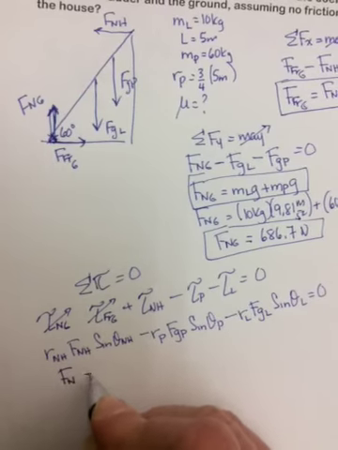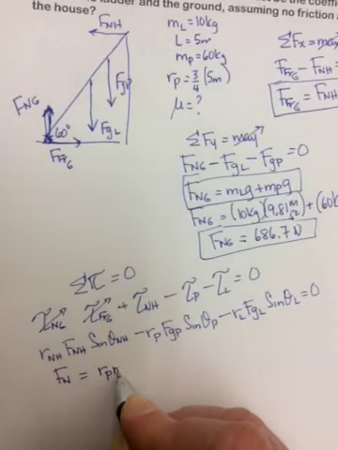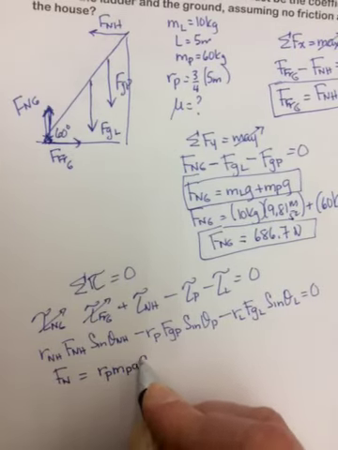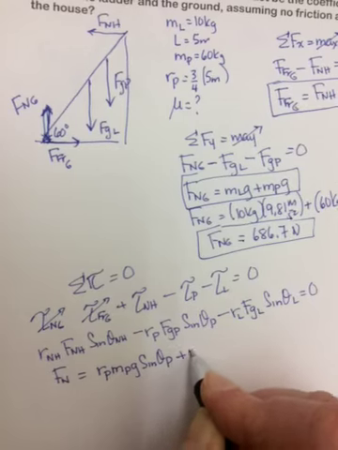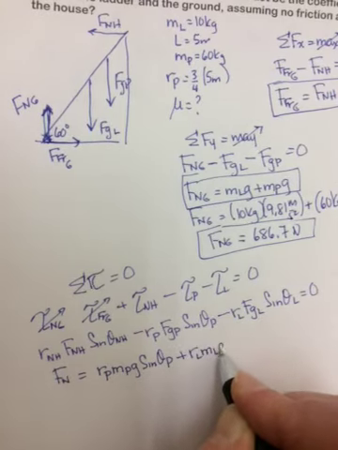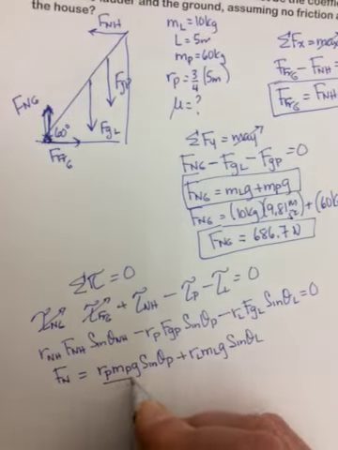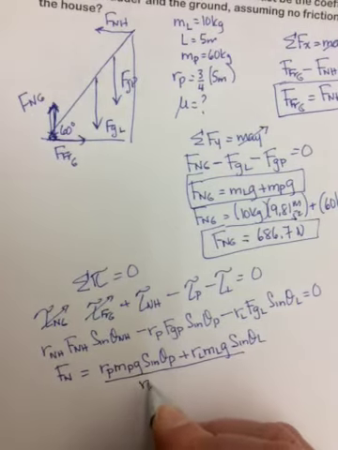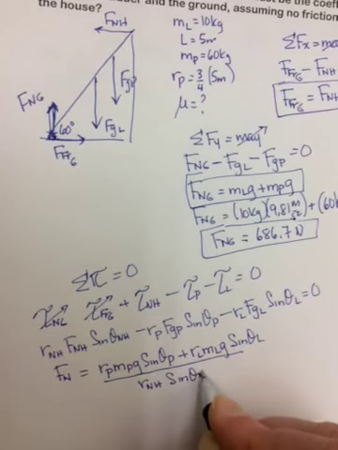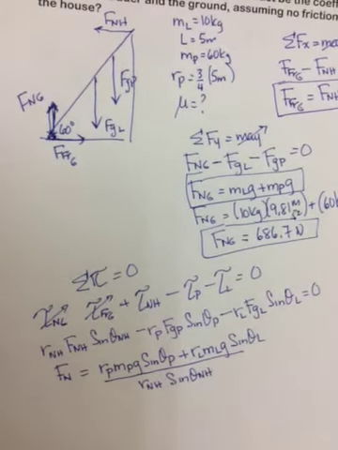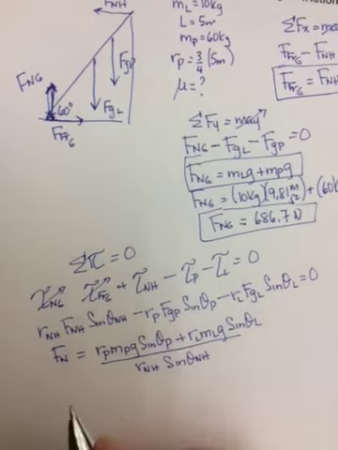So take the other terms to the other side. Well, they'll become positive. R of the person, really that's M of the person g, sine theta of the person, plus R of the ladder, M of the ladder g, sine theta of the ladder. And then you're going to divide by R normal of the house, sine theta normal of the house. This time, sadly, none of the angles are 90, so they all stay. And so now we just need to fill our numbers in.